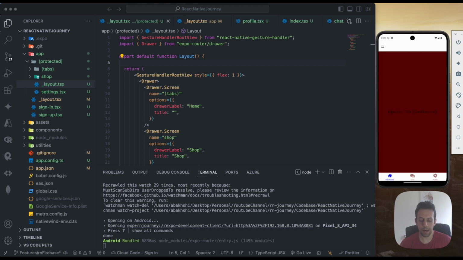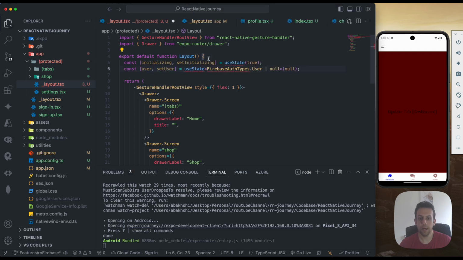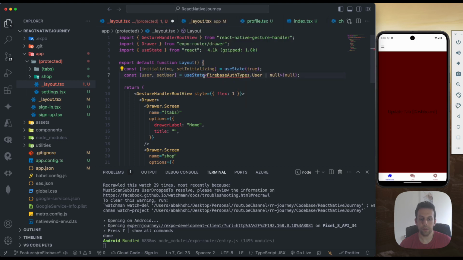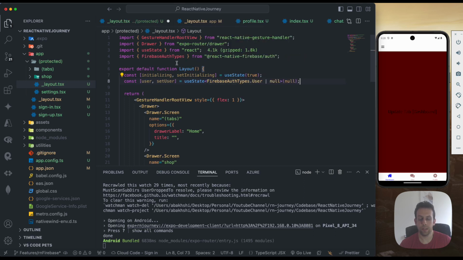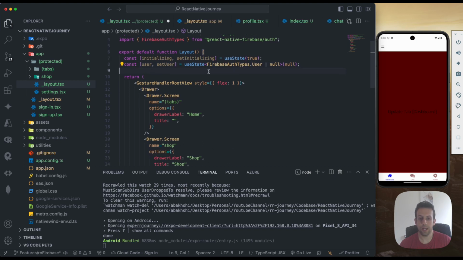So I have initializing and the user state coming from React useState, and the Firebase auth type we can also use from React Native Firebase auth, because we're using TypeScript. We need to define this over here. Originally the user can be either null, or if we're logged in, it's going to have a type of Firebase user. So we take care of that over here.